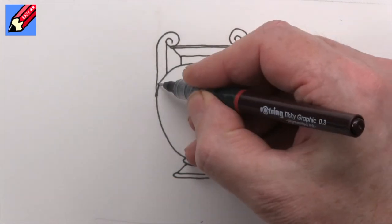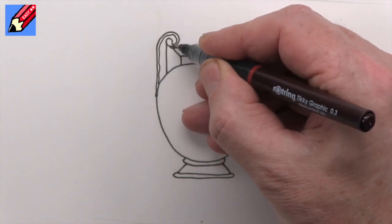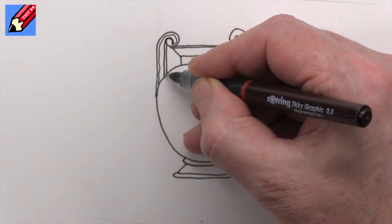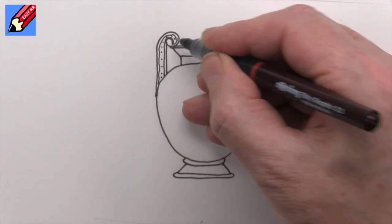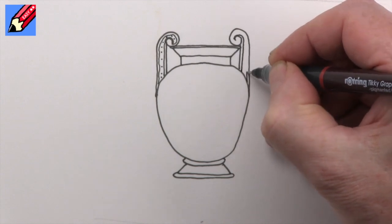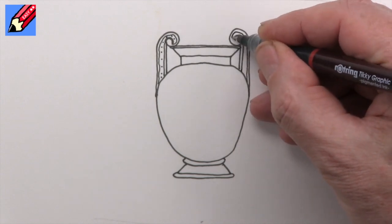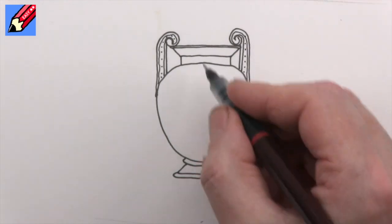Right, and then we can do a very, very fine line inside there like that. And another one coming all the way down like that. The dots, all down the middle. Fine line down there like that. Fine line all the way up the inside like that. Dots again.